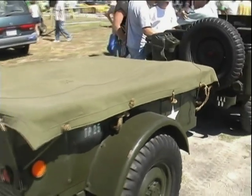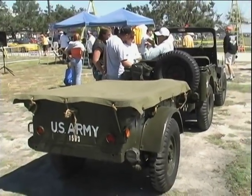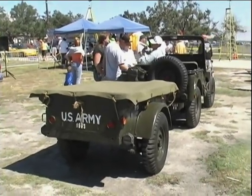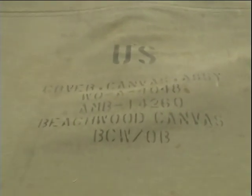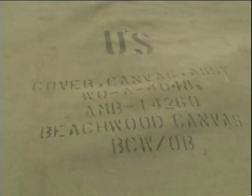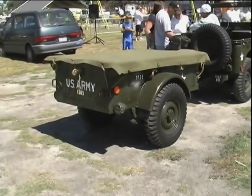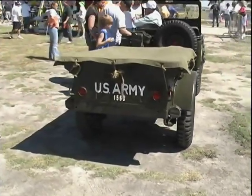Now, you just restored it back, painted back the OD green, and put everything on it. It was on there and we kept it just like it was. The only thing I changed on the design of it was I took the Marine Recon off and put 11th Airborne on it, put my outfit on there. Right. But other than that, it's just like the Army had it. Now, you were actually in Korea? No, I wasn't in Korea, I was in Germany.